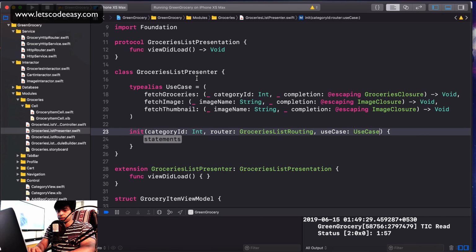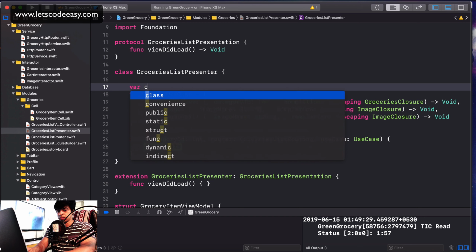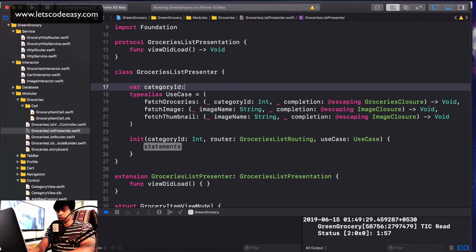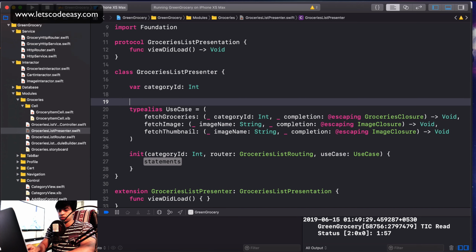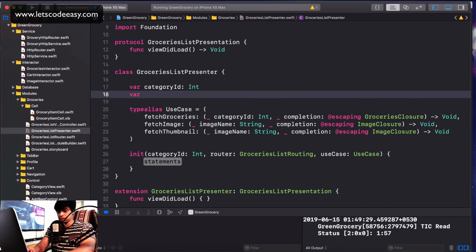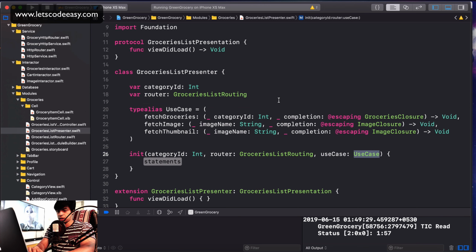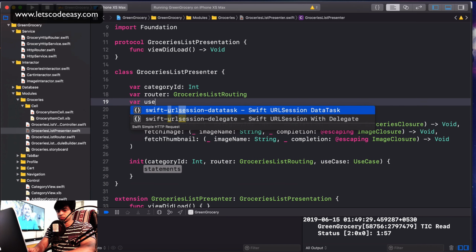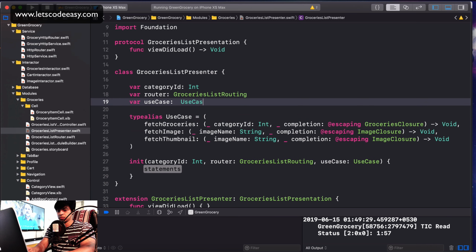So let's create variables for this. And router of this type, use case, three things.